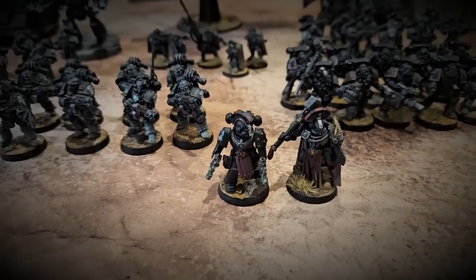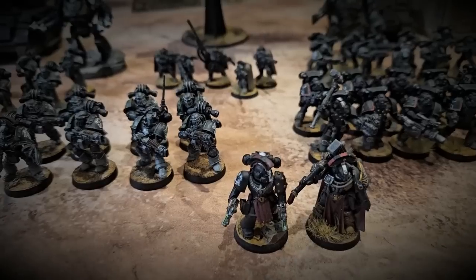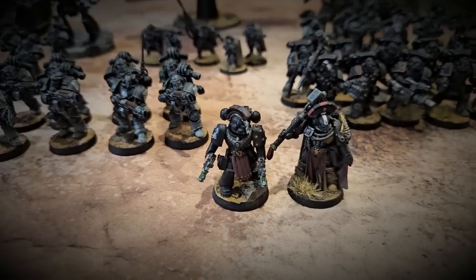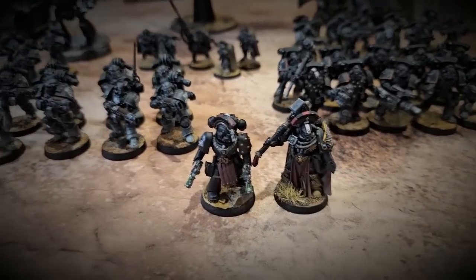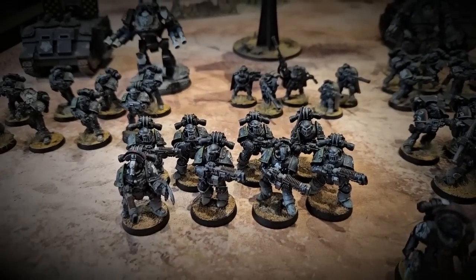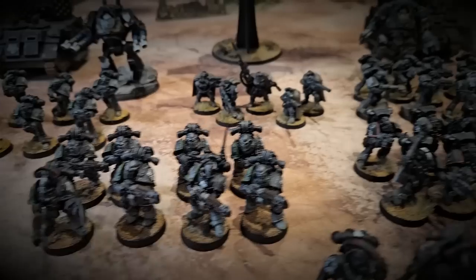Next to him is, I'm going to bugger this up, Kadar's Next, along those lines. The special character Moritat that the Raven Guard have. Could not get away from him, he's just so cool, and I love him. Support squad with Volkites, just to round out my troops some more.